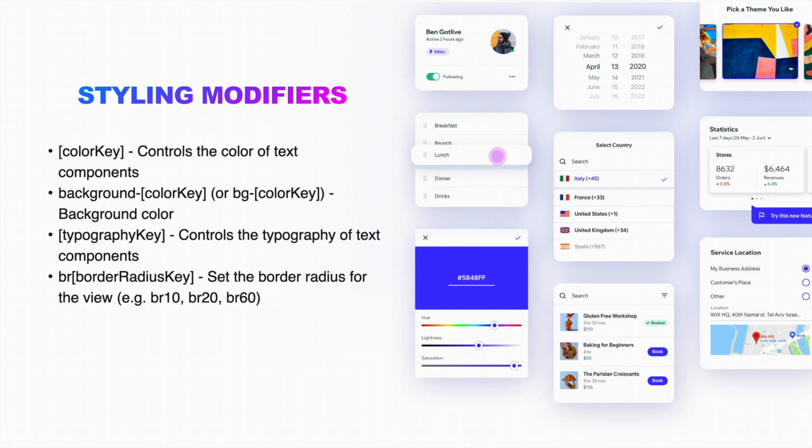And typography key, in the previous video we also added typography key. And BR, border radius key, sets the border radius for the views, like br10 applies border radius 10 and br20 applies border radius 20.